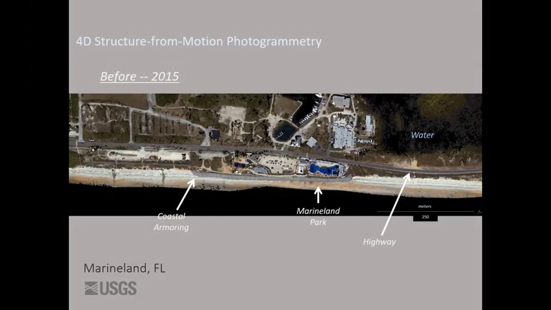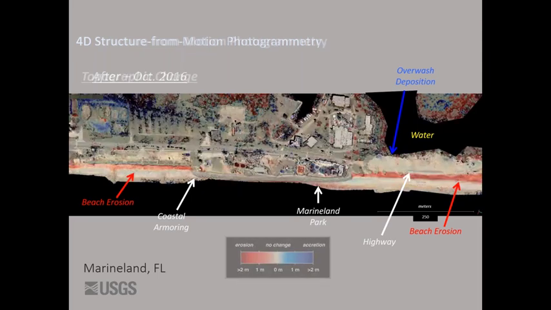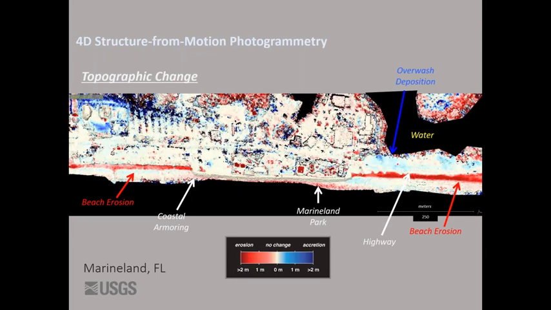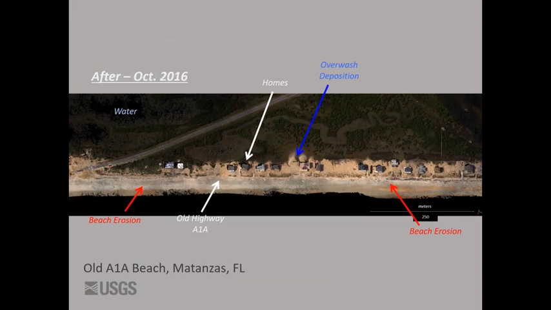Here's another before, a little farther to the north along the coast. And again, the beach is here, the houses are here. Afterwards, the beach is eroded, all these overwash fans by the houses. And then here's the deposition map showing the overwash. If you looked carefully in this picture, there's already a bulldozer moving sand on this, and this was 4 days after the storm. Bigger signal is here, a little farther north. This inlet formed during the storm. And so here's the changes, big erosion on the beach, a lot of deposition on these overwash fans.